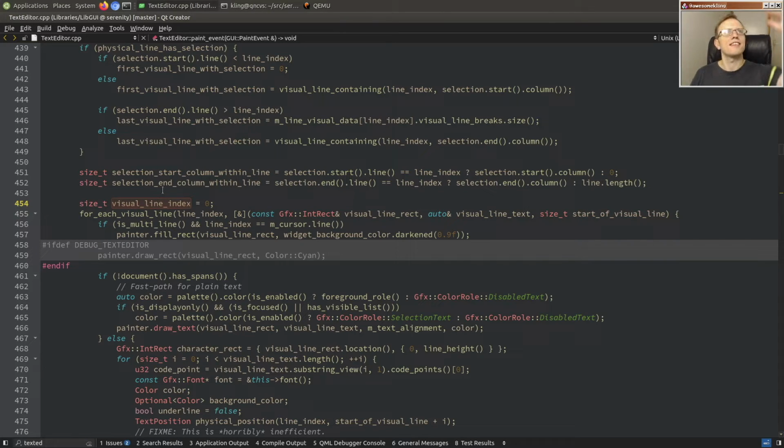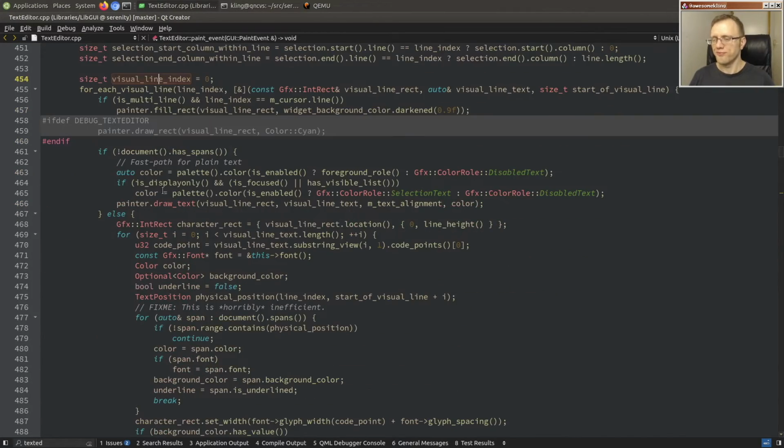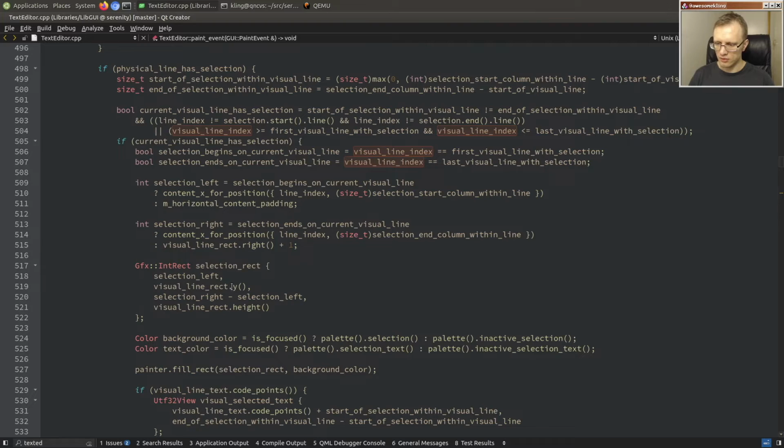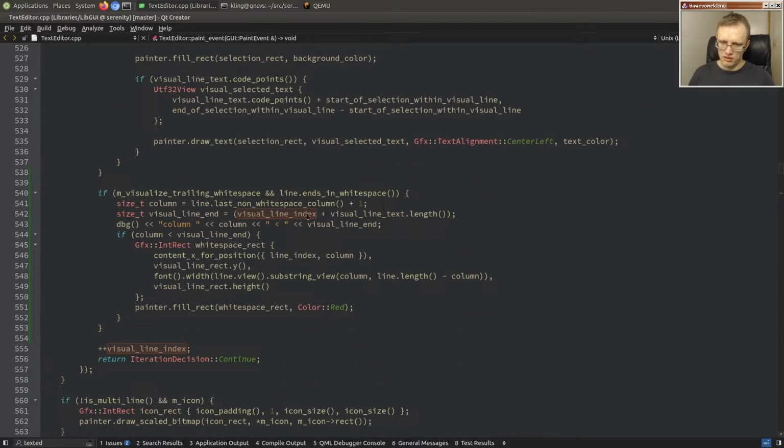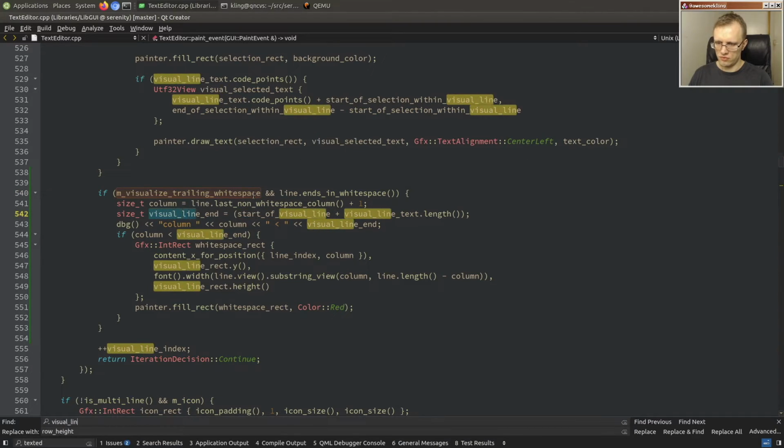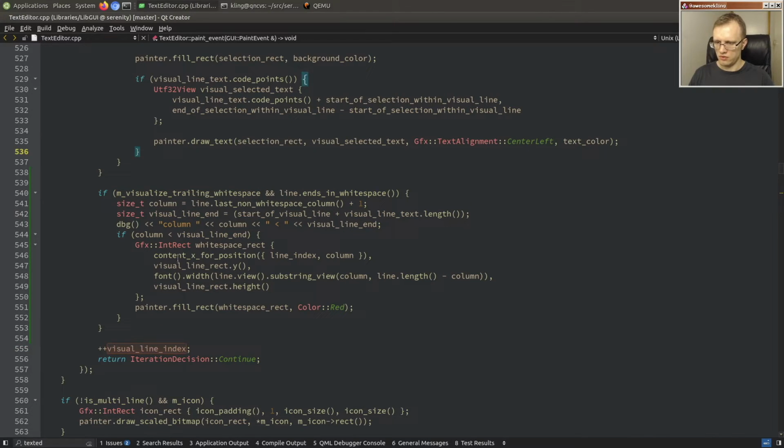Visual line index is like the 1, 2, 3, 4, 5, and so on y index of the line that we're currently drawing. That's what I'm doing wrong. So start of visual line. Right, yeah, it's incremented here after every time we draw a line.